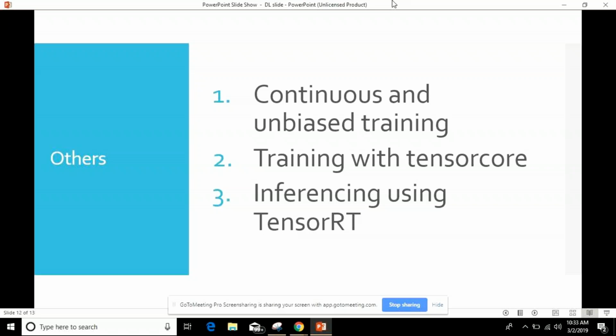The other rules of thumb I will share. One is continuous and unbiased training. Sometimes, if we continue to train our network continuously, we get better results. If the accuracy is rising or the loss function is going down, then I would obviously suggest going with that approach.